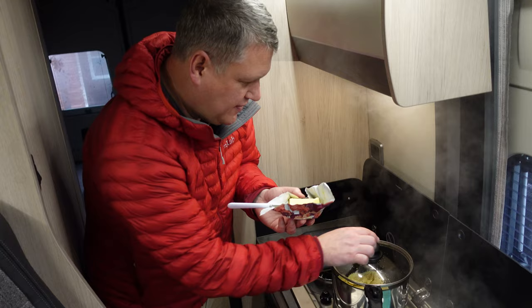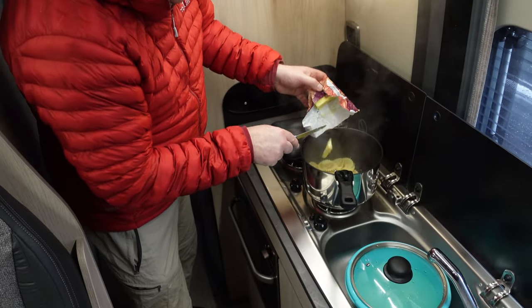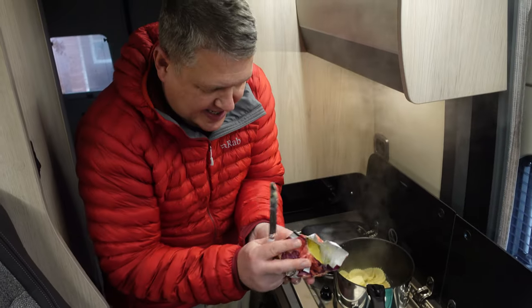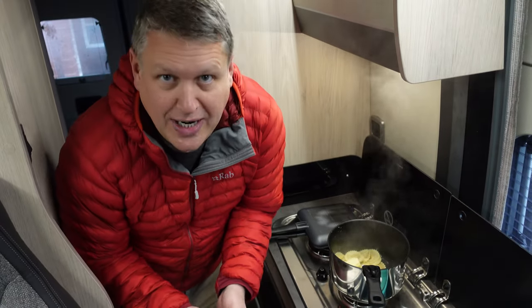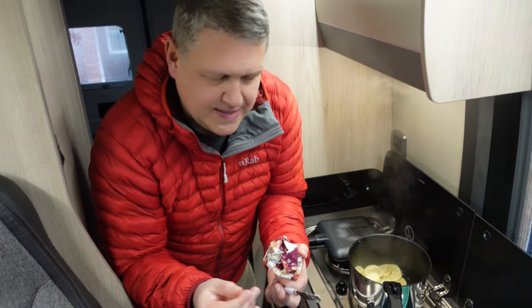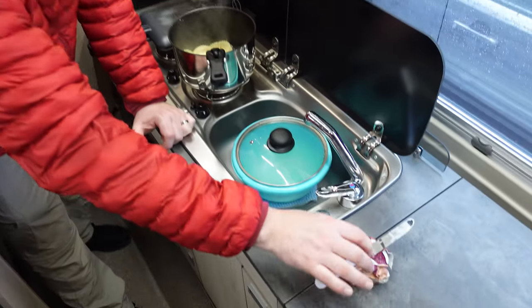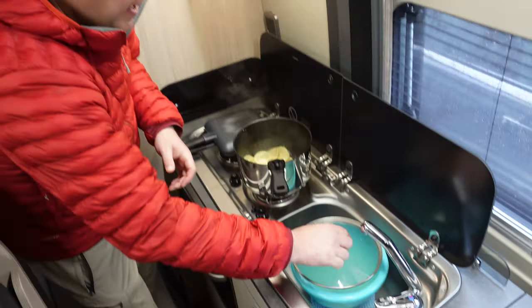Okay, so the pasta's cooked, 4 minutes, take that off. Put it back on there a second, drop your butter in. Drain the pasta, that's obviously vital. Just one point on that, drain it into a washing up bowl rather than your sink, because the water's full of starch, not particularly good for your drains. So I've drained it into our washing up bowl, empty that outside later. Put that back on.